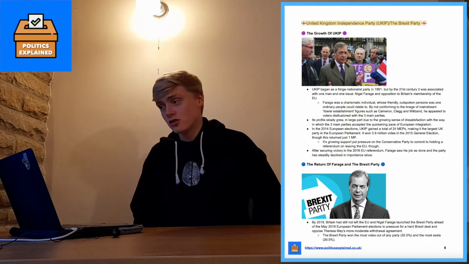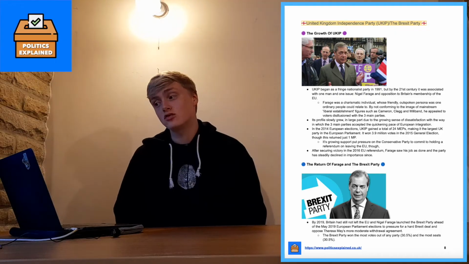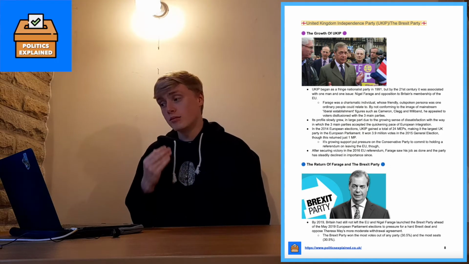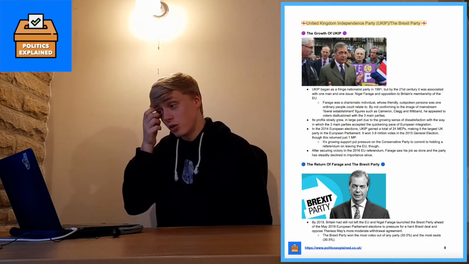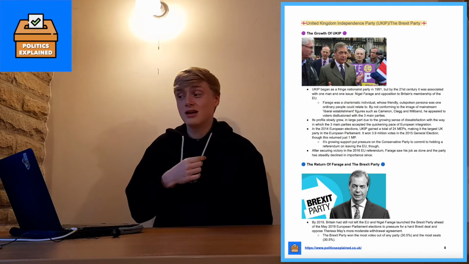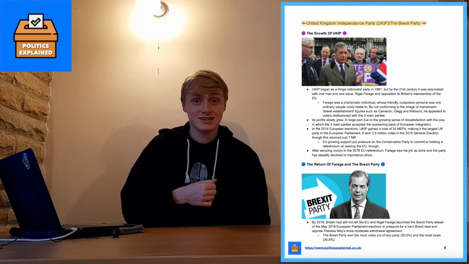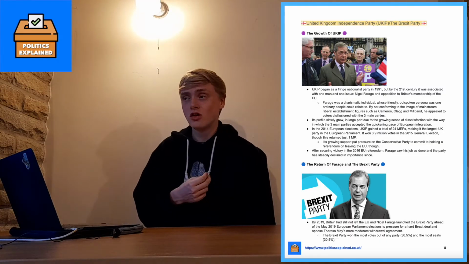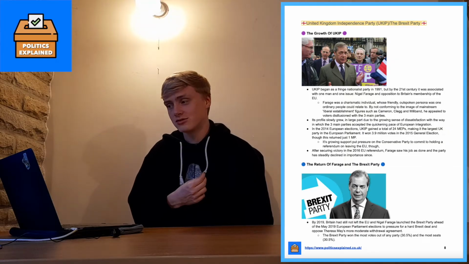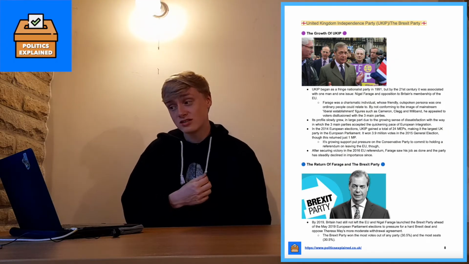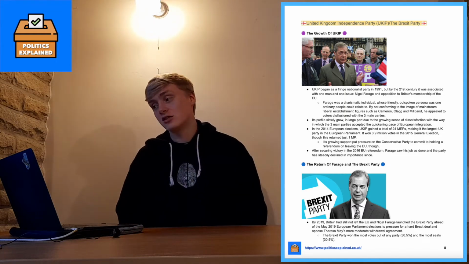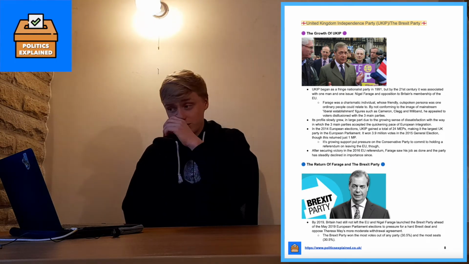And Nigel Farage launched the Brexit Party ahead of the May 2019 European Parliament elections to put pressure for a hard Brexit deal and oppose Theresa May's more moderate withdrawal agreement. So Brexit had been voted for, but it hadn't yet happened, and Nigel Farage wanted to have influence on the shape of the Brexit deal that took place. So the Brexit Party in the 2019 European Parliament elections won the most votes out of any party and the most seats, at 30.5%.